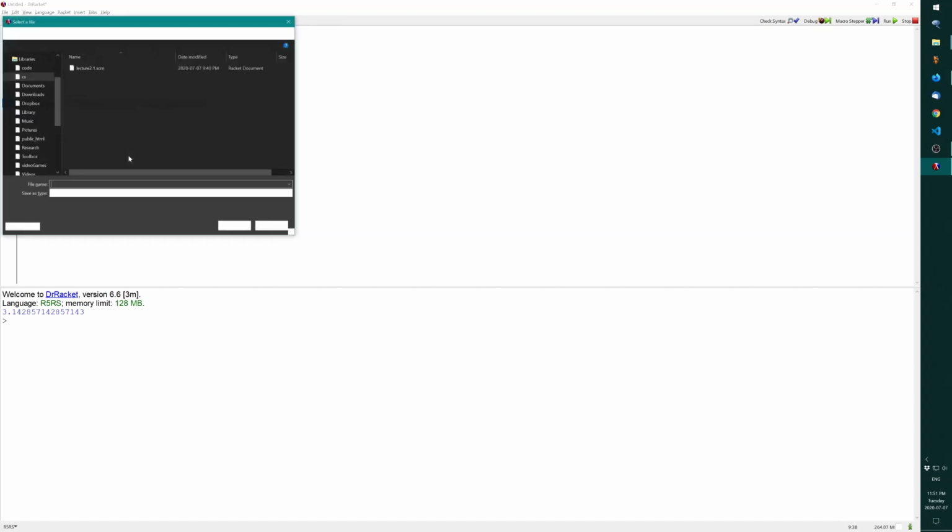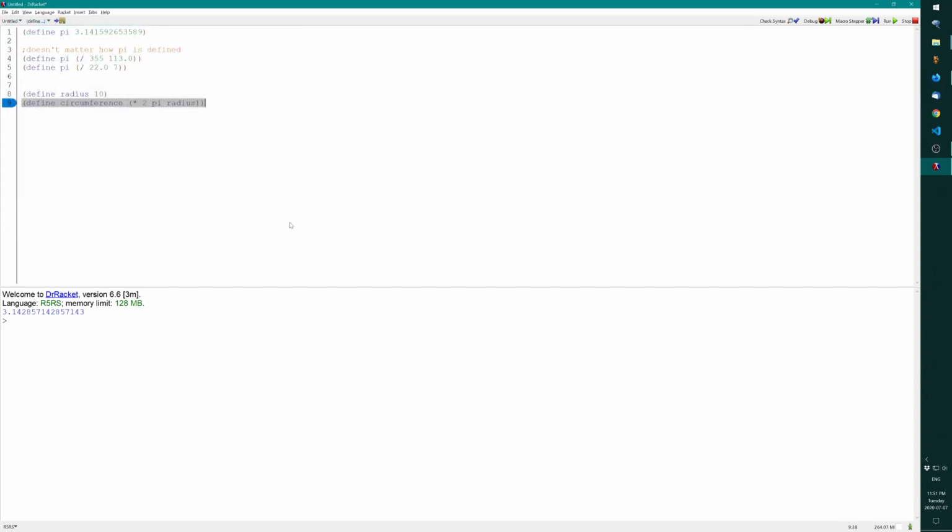And we can save and run this. Just run for now. And then I can ask, what is the value of circumference? And it has a value through some sort of calculation. And then circumference, which is defined in terms of other named values, can then be used further on down the line. So maybe we can define some variable height, we'll say is 20, and then we can use that to calculate the area of a cylinder.